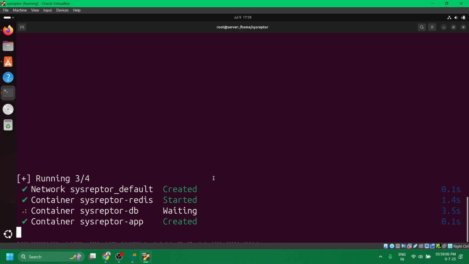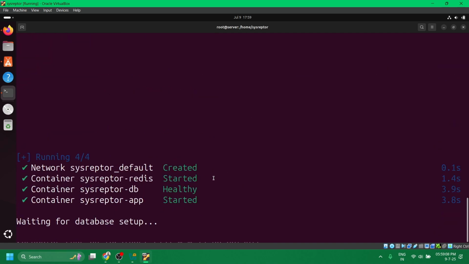Okay, so now it's done. Now it's creating Docker containers. Waiting for database setup. Okay, it will take a few minutes.